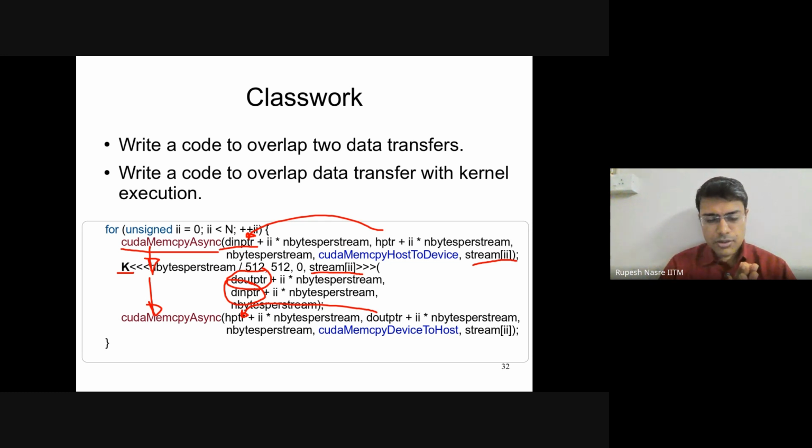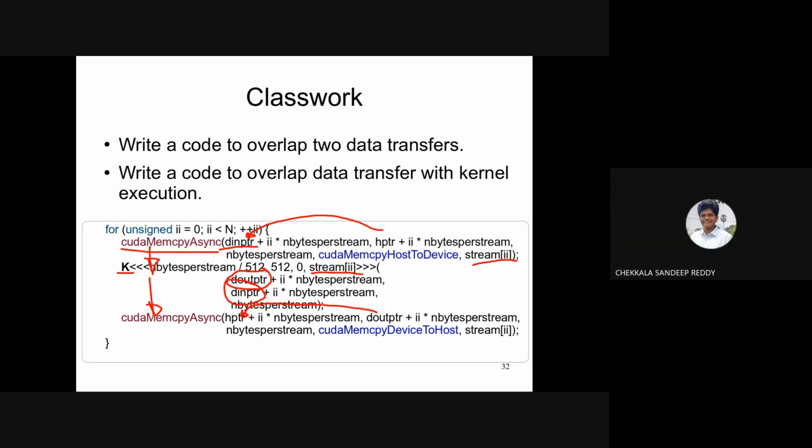So any questions on this particular part? Yeah, Sandeep. Sir, are we working on the same array, I guess, because this d_out pointer and d_in pointer, when you are calling the kernel, I think we are working on the same array, right?